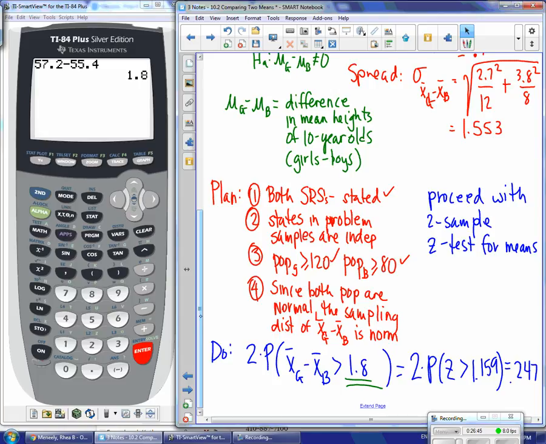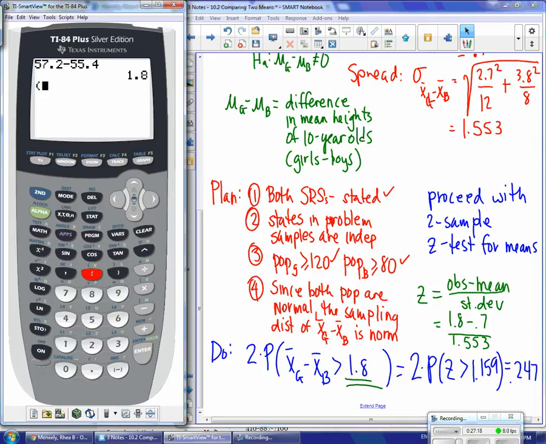Well, let's think about it. If I were to compute my z-score, my z is going to be my observation minus the mean over the standard deviation. And if I've done this correct, and I haven't actually done this ahead of time, so I really do hope it works out, I'd be looking at taking 1.8 minus the mean. If I go back to my distribution, the mean is 0.7, and dividing by the standard deviation of my distribution, which we found to be 1.553. And if we have done this right, when I do that calculation, I should get 1.159.